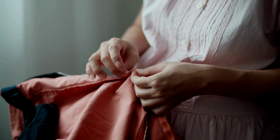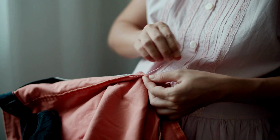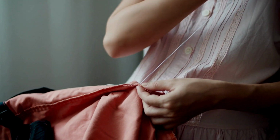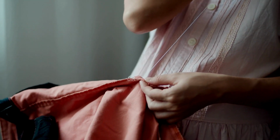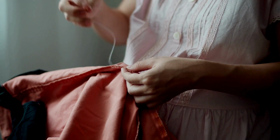Well, baby, I hope you learned something new today. I don't think we're going to be a seamstress anytime soon, but that's okay, because guess what? We're learning. We're doing great. We're doing just fine.